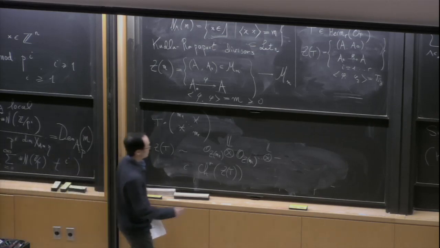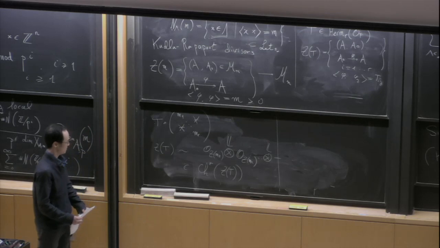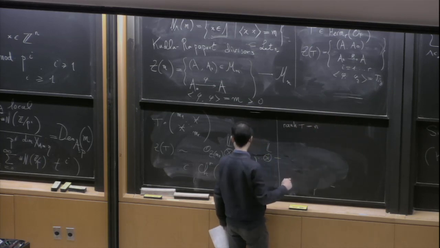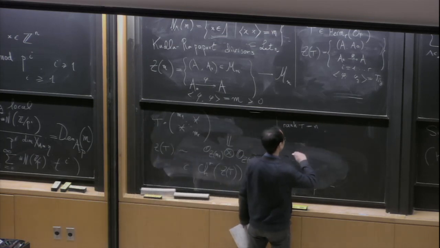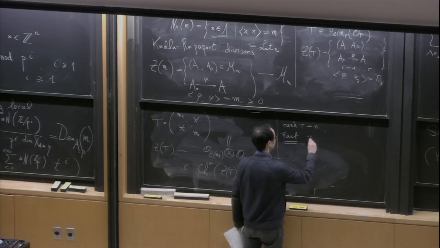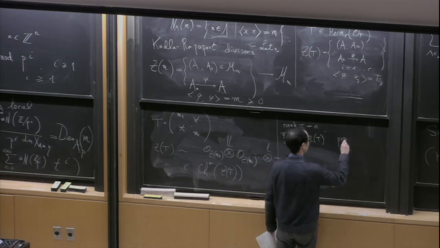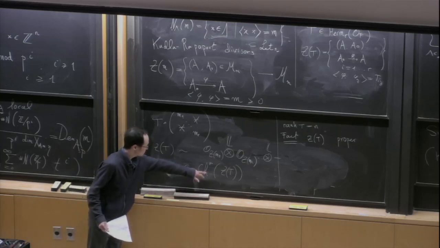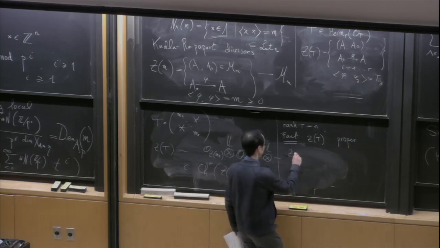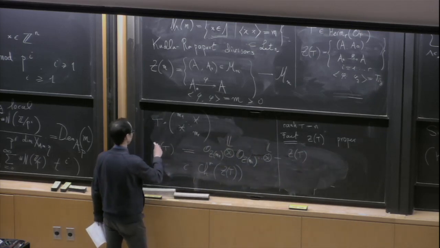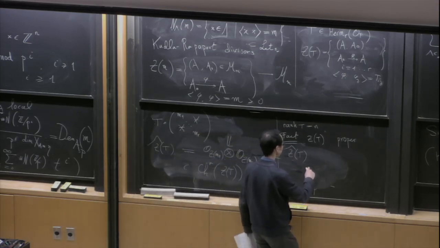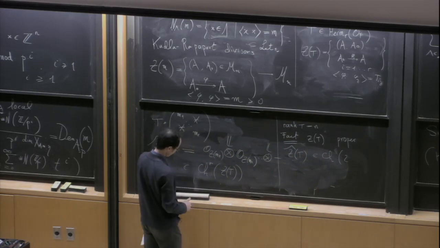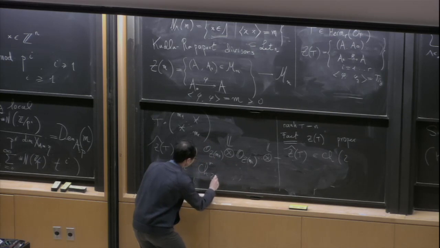In the case of maximal rank, if I consider n divisors, so T has rank n, then what I can prove is that in fact Z of T is proper. It's a proper scheme, I mean, stack. Therefore, I actually have a zero cycle. Let's define this with a hat here, so I remember the derived structure. So this is actually a class of codimension n. Well, not codimension, sorry, I should have written support.